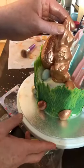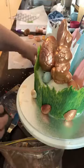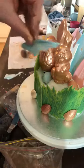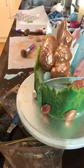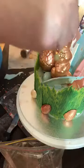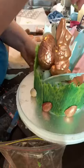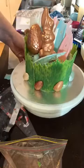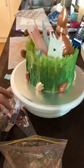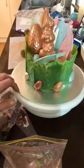Got my rose gold bunny. He's so sparkly. I might get a little bit of a wave going on there. And then you can get all your little bits and pieces of leftover and cover what ganache you can see. So that's him, guys. I have no idea how long I've been prattling on at you, but that's my chocolate polish Easter cake with the beautiful Colour Mill colouring.